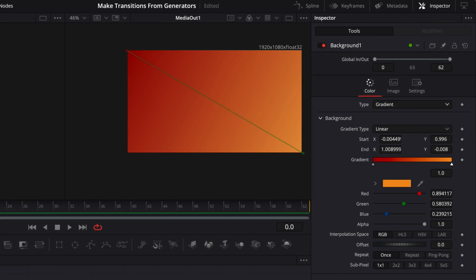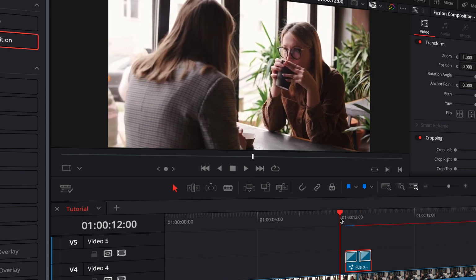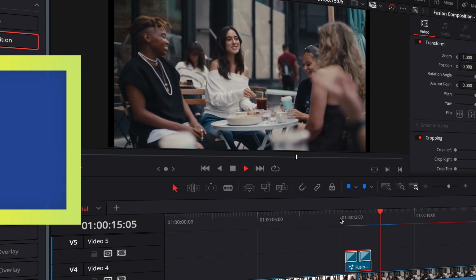And then what I can do is jump back onto the timeline, and then it will show up as that color, which is a little bit more fancy and sophisticated than a solid color. If you like that better, then by all means do that. And that's another option for you.